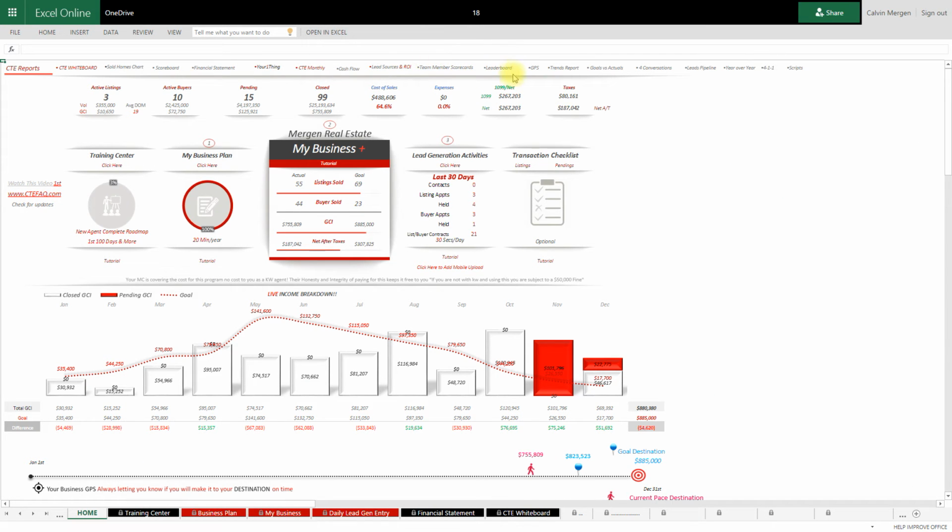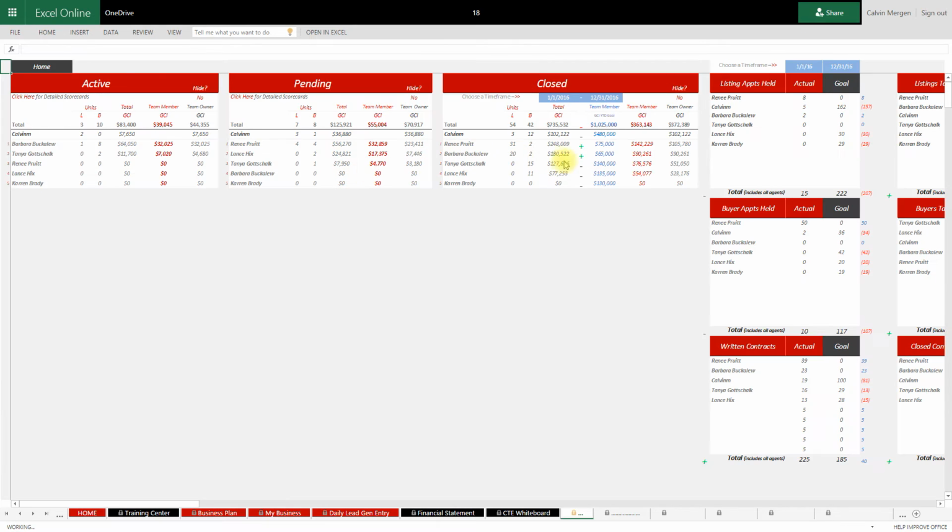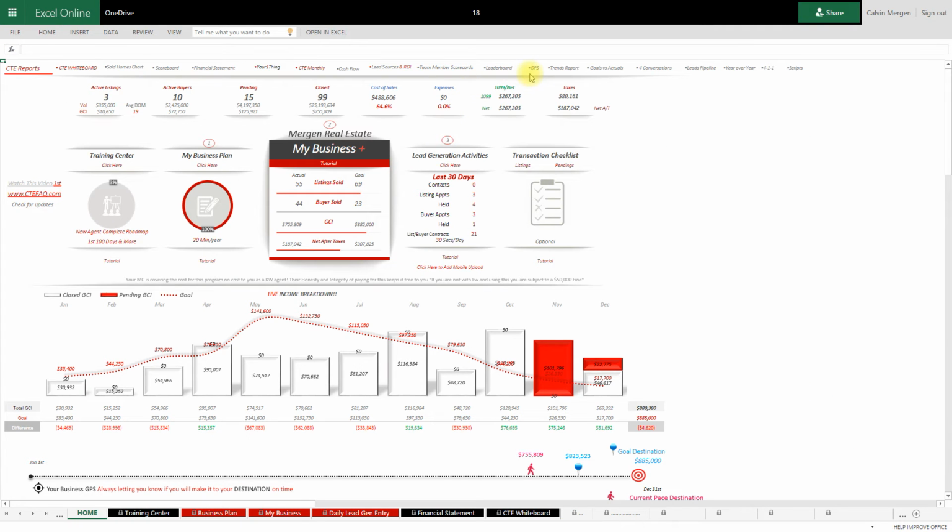Let's go to the leaderboard. We have had the leaderboard before. A couple things on the leaderboard. Here you can see the leaderboard. It's also going to put in a chart letting you know how close they are to hitting their goals as well, a little meter below this. So who's got what active, pending, and then closed, and then some lead generation numbers over there on the right hand side. It'll expand as you add more team members. So I'm just showing a few team members here right now.